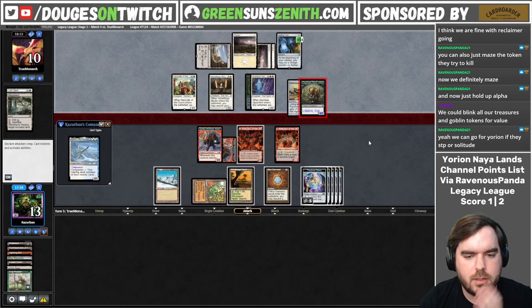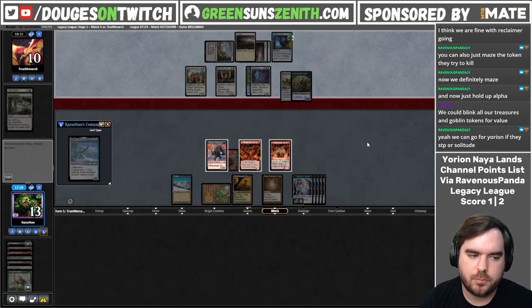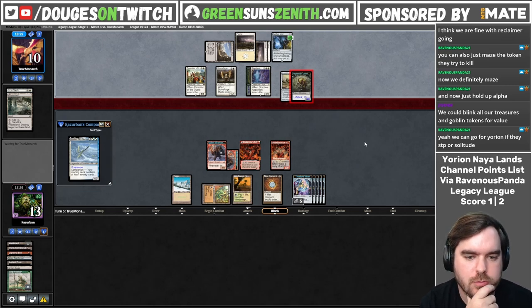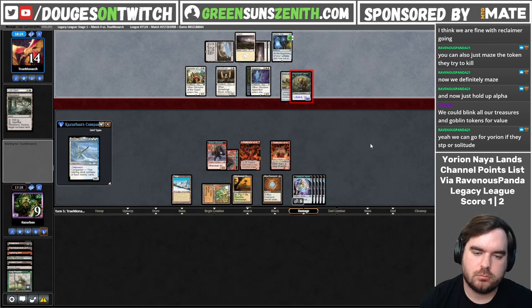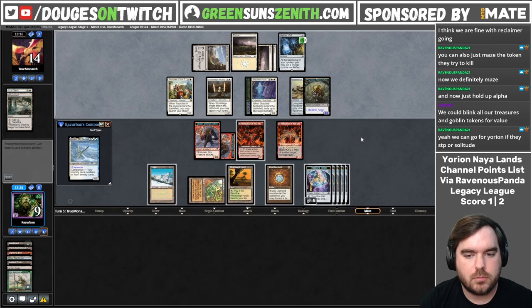They go 14. I don't think there's a way to... Yeah, just let this happen. And then end step, we just try to make a bunch of tokens. Especially because we get to maze the one they block with. Alright.